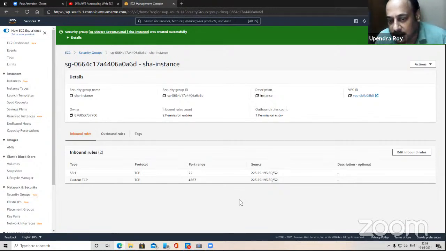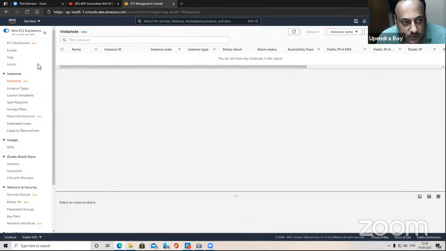This is the fundamental thing of any web server deployment, that only admins can access that. Otherwise, you will be accessing it through some other interface. So we have now no instances. We have security groups. So let us create instances.